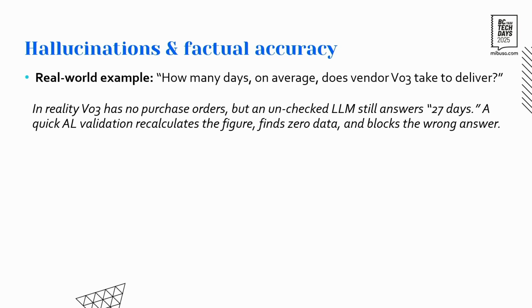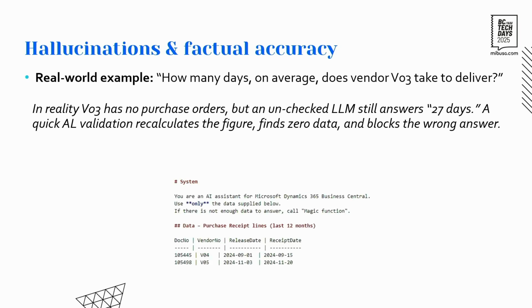So again, if we have some kind of AL validation and we try to add up, like there is no purchase order for this customer, how come we ended up having 27 days? So you could raise some flags and not respond back to the customer when you run into this kind of situation. But let's see how you can do this inside the prompt itself as well. Similar concept that we have been sharing all along this presentation: you should only consider the information that is provided to you. And if you are unsure, you should always call the magic function. So if the model feels any of the information does not exist, it will call the magic function.